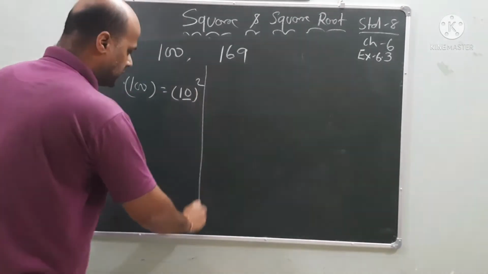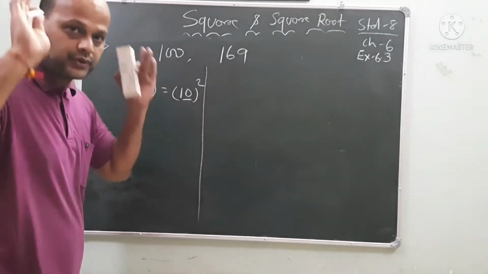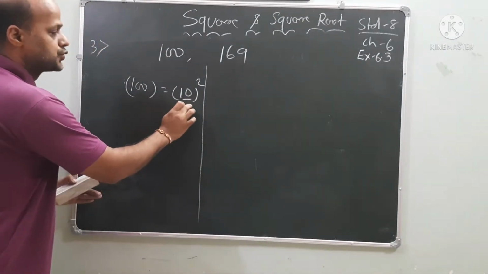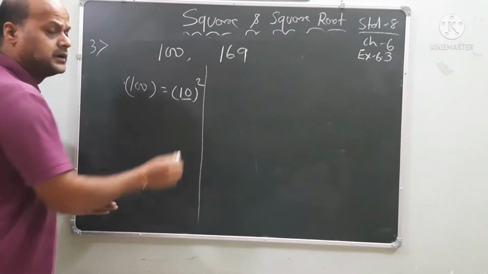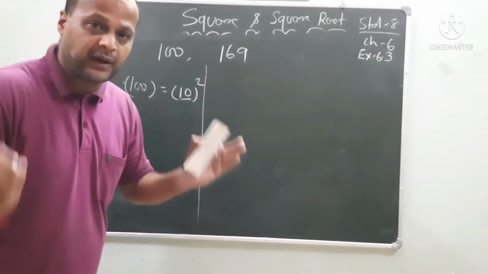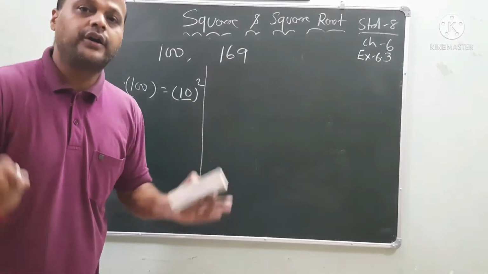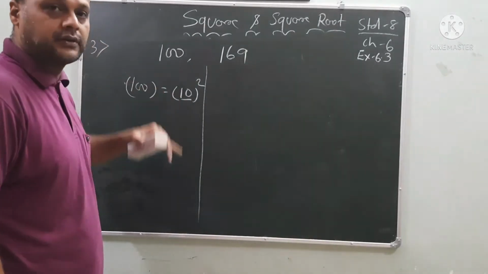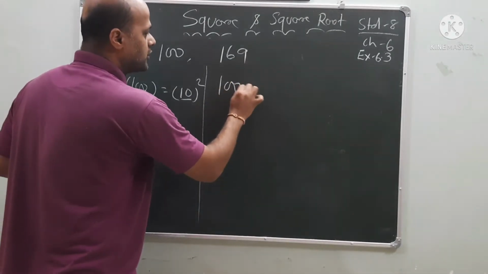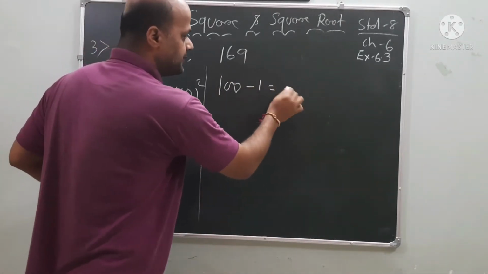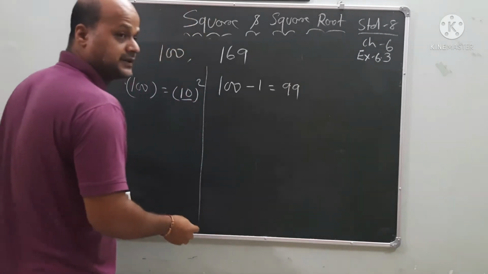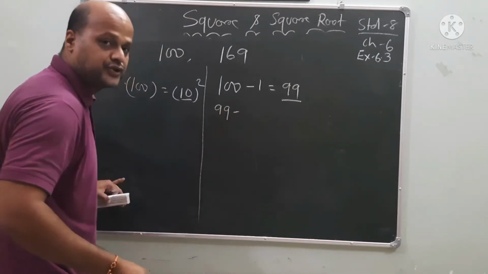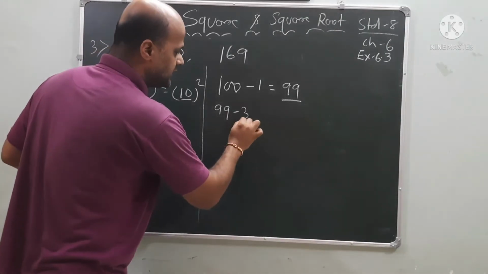This is the rough one. You have to imagine it like this. Whose square is 100? So 10 square is 100. So I have to choose 10 odd numbers and subtract them repeatedly from that number. Go for it. 100. First odd number is which one? 1. 99. Now the result will again be subtracted by which one? Next odd number is 3.